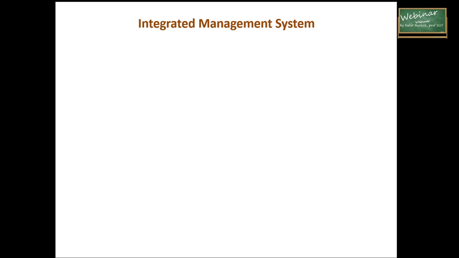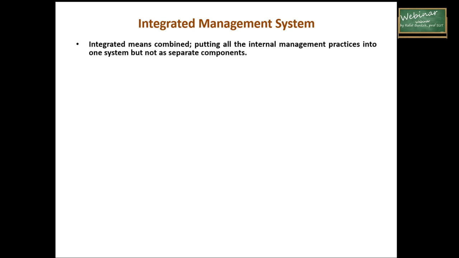Okay, so you already know what a management system is. You already know the elements of the management system, and if you go deeper, you get to subsystems, processes, tasks, and activities. So right now we are ready to consider the integration of the management system. An integrated management system means that we work with integration, and by integration we mean combining all the internal management practices into one system, not as separate components. Integration is to combine the elements of the system or subsystem and not consider them as separate components. It is the main function of integration, and the level of integration is up to the decision.